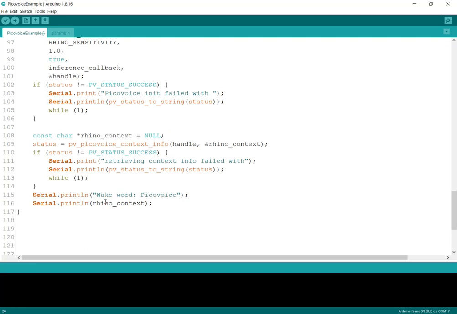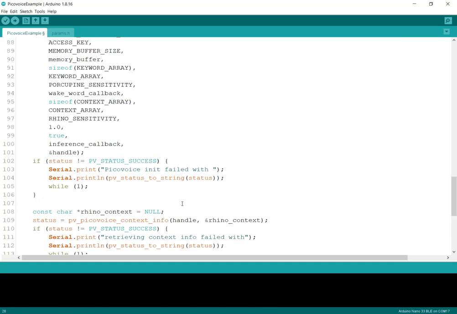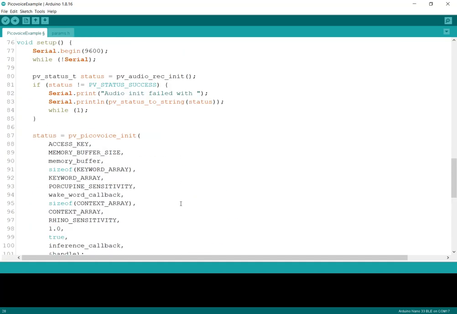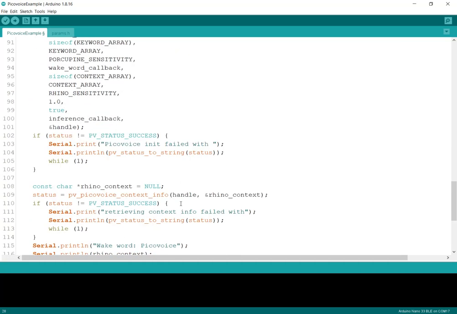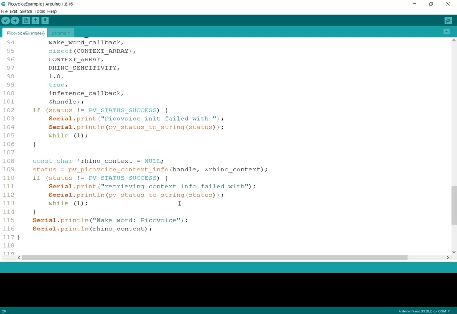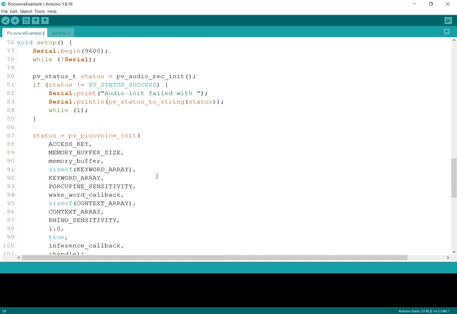It tells you what it is. It prints the wake word, things like that. So this is going to be common to any application you're building with PicoVoice. I put this into a method that just handles it. I have one called setupPicoVoice that runs through all this. Their debugging is pretty good.